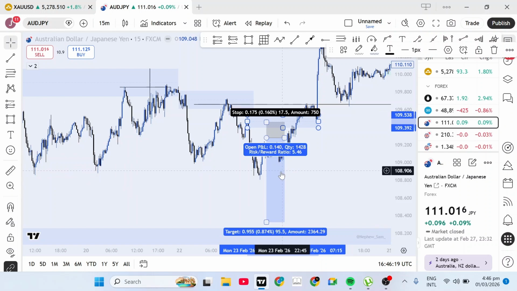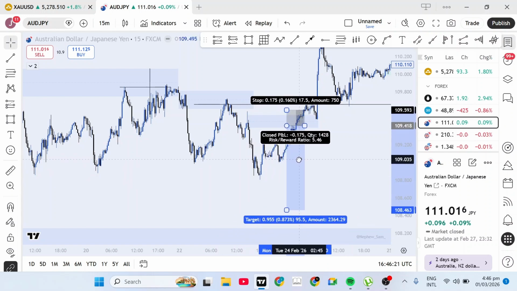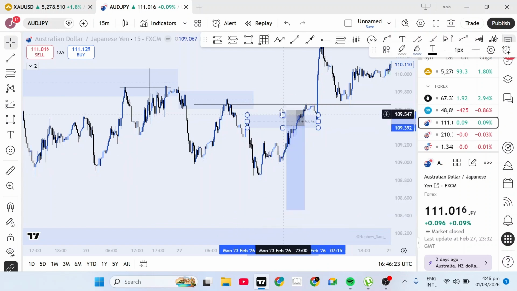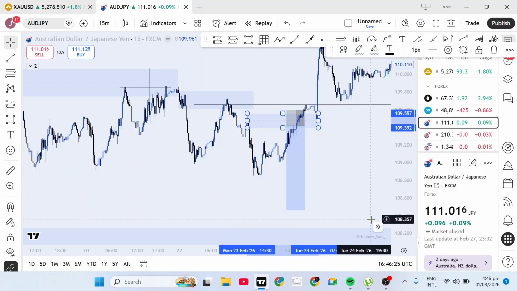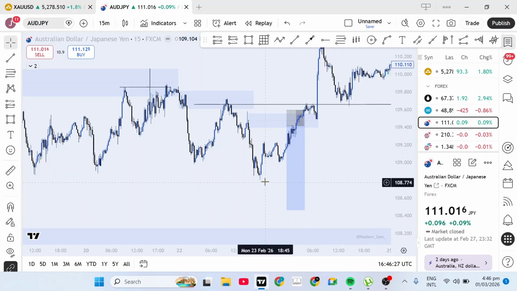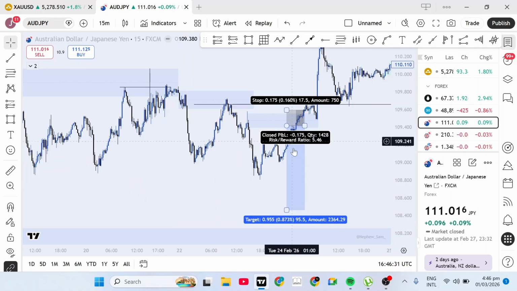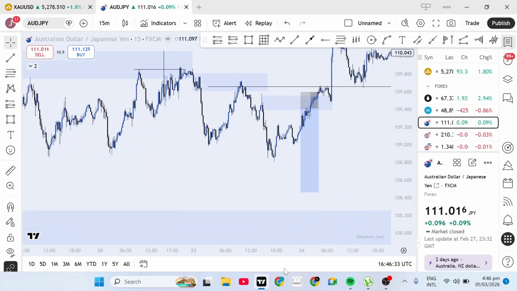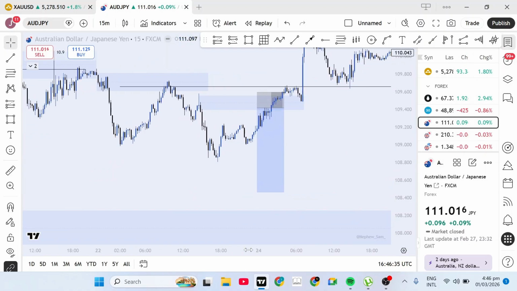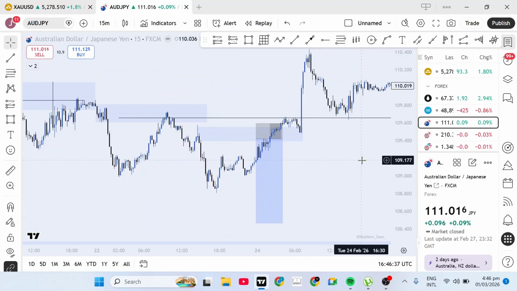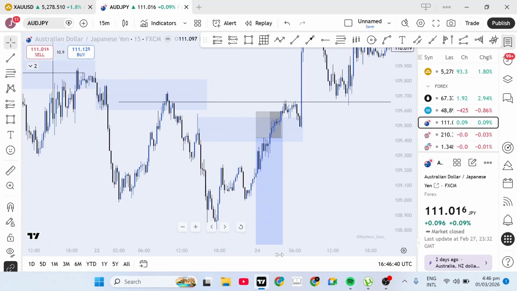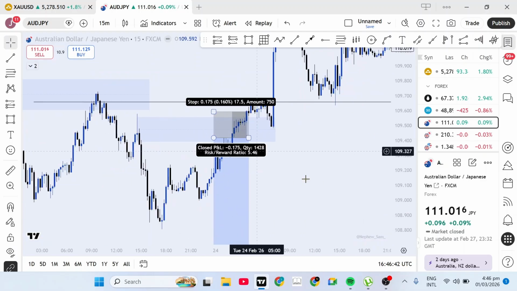Then come back to the other block right here, and then continue the sells downwards, since these zones had already been mitigated. So I set my limit order, went to bed, and in the morning I woke up to a loss on the account, since price was not yet ready to sell down.